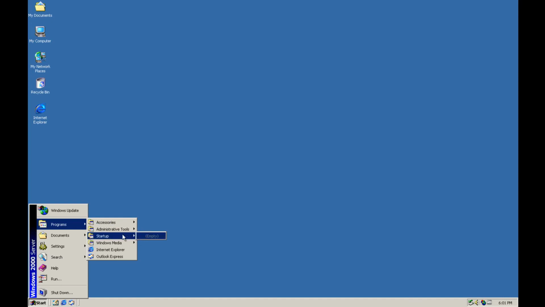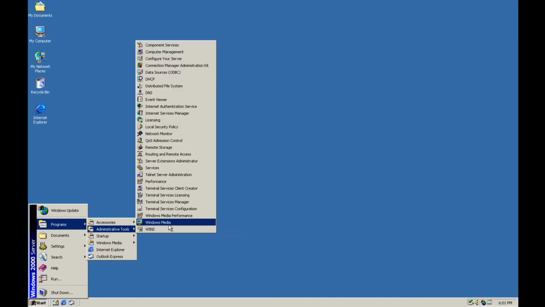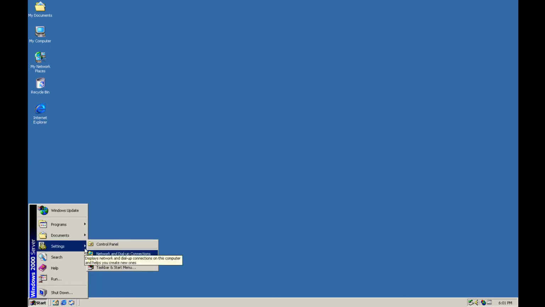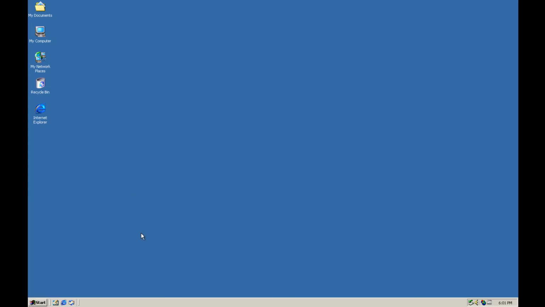This startup folder is basically what will run on startup. So if you had a program put in the startup folder, it would run on startup. The Windows Media folder is empty, I think, because Windows Media was right there. What does Windows Media do? It enables you to manage and configure local and remote computers that are running Windows Media services. And I guess that's about it. It's just Windows 2000 with extra tools. Well, I mean, because it's a server thing.